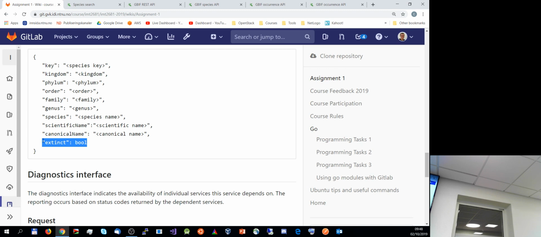Can you repeat that, please? If we add a link to the species from this particular response here, so that's one of the returned information, and we point to the API page specific to that species, would that solve the issue to some extent? Figure out if it's extinct or not? Not necessarily, but to have a reference to the species and use that as an input for the search. When you do the search request, you can add the species as a parameter. Ah, okay. If you look at the huge list of parameters, you have country, and you can also use species key for the get request to the GBIF API. So if you know which species you're looking for, then you don't get a list of 13 million. You get just one. Okay, that would be an angle.